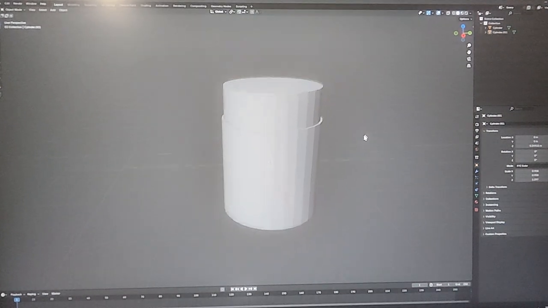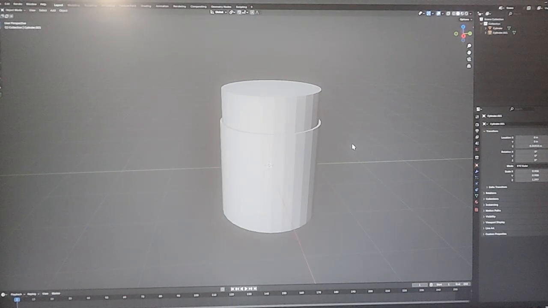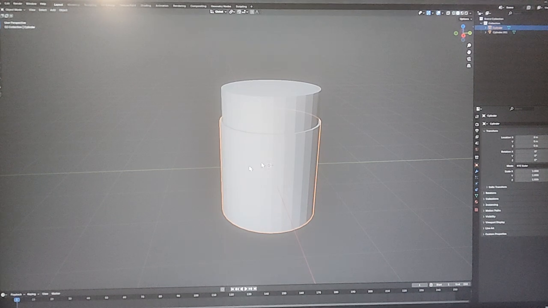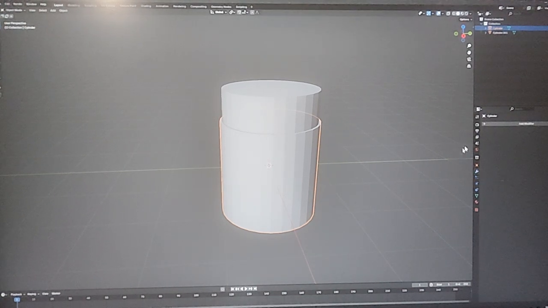And now, the most important thing to do, I press on the first cylinder and then go to the right side. Here I have the modifier, this wrench key. As you see, this blue wrench key, pressing on it, there are modifiers. I press add modifier.